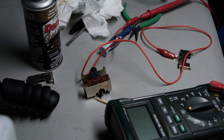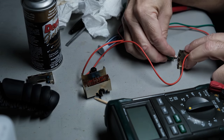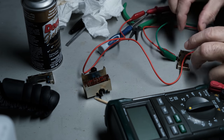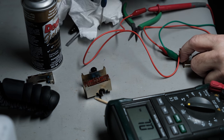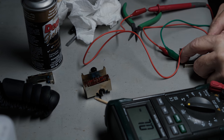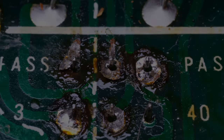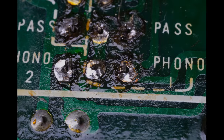So after gluing the plate together and letting it sit for a little while, I went ahead and tested it on the test bench before I reassembled it. Looks like it was working fine. And so I reassembled the switch, and I'll go ahead and reinstall it. Even though I fixed the switch, and I'm confident in the switch, as I showed a little while ago, those eyelets are in terrible shape. And I'm not sure how good of a connection I've got from these switches to the artwork on these boards.